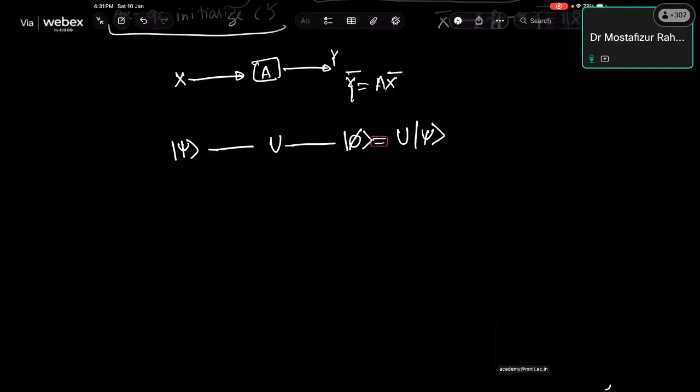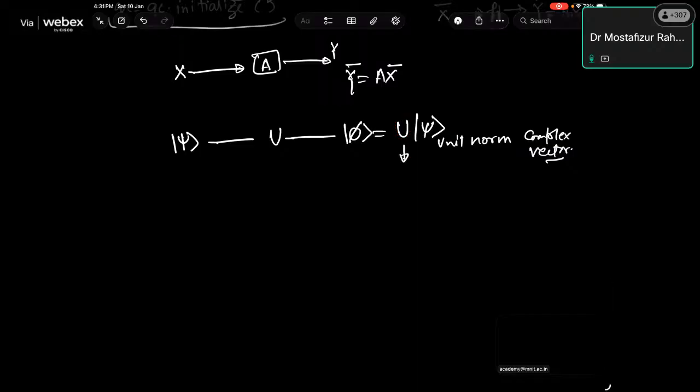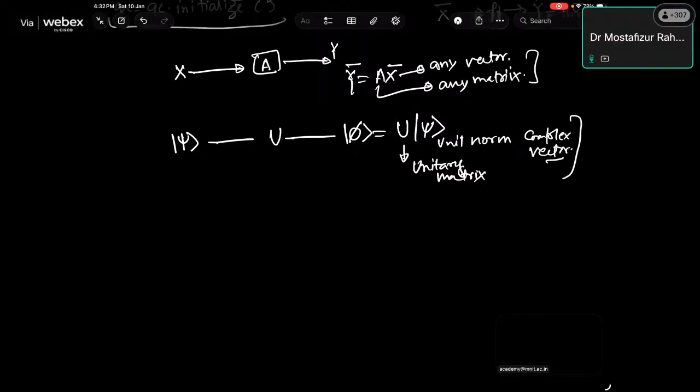So now this psi is any vector. This is just a unit norm, or normalized, complex vector, right? And this matrix is a special matrix called the unitary matrix. Why it is unitary, by solving the Schrodinger equation, I already covered in my previous QTs, and you have already looked at that part. But here it can be any vector, any matrix. So that's the basic mathematical way of distinguishing the quantum communication model, or the computation part of the quantum communication model. This is the basic difference of the model.